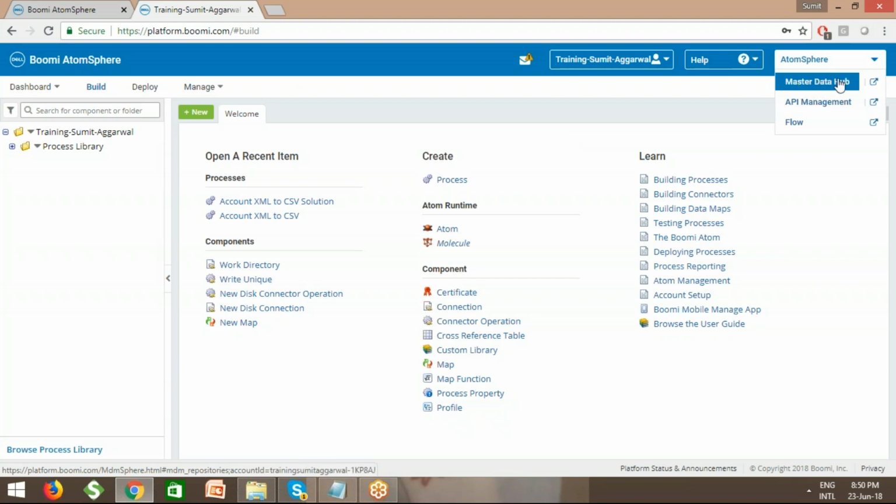You can see Master Data Hub, API Management, Flow. There are different modules within this, but this video series is majorly focusing on Boomi AtomSphere, and this within itself is vast enough to boost your career. You will have a number of opportunities in the market only on Boomi AtomSphere, and this solution is a stateful solution, or a stateful tool.